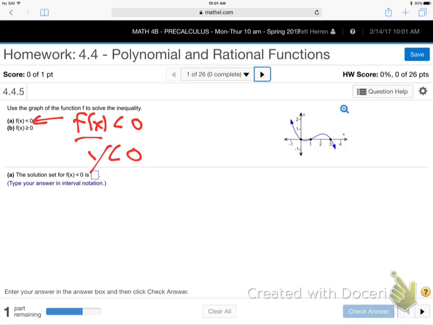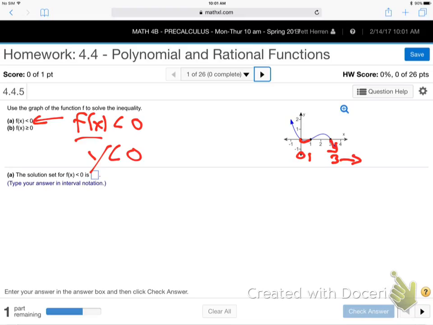All right. So, y is less than 0. So function values are y values. So they're asking us in part A, where are the y values less than 0? Look at the picture. Where are the y values less than 0? Well, right there and there, and onward, to places under the x-axis, right? Does that make sense? Those are the places. So where's that? They mean what x values? From 0 to 1 and from 3 onward.